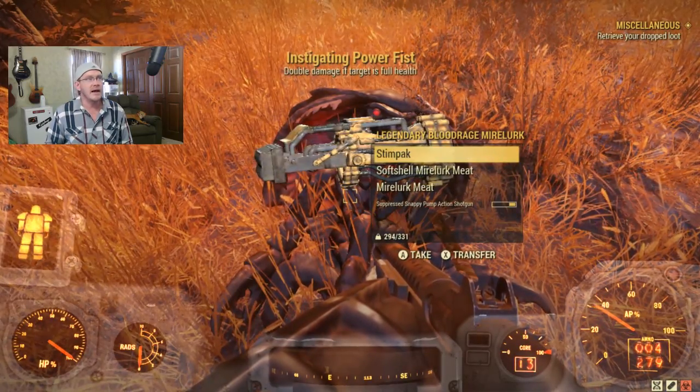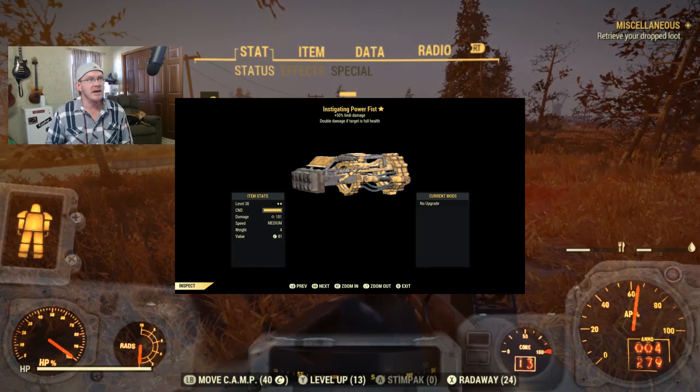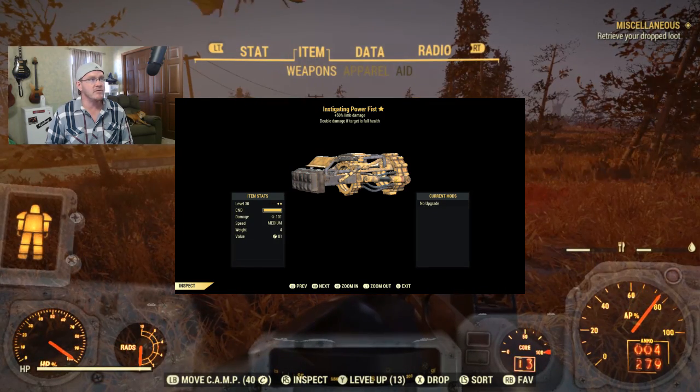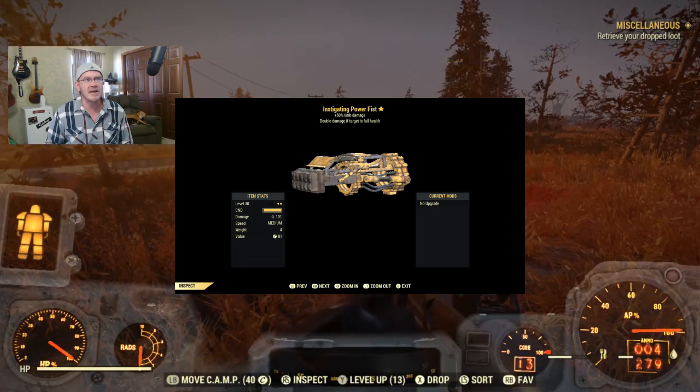Now in this case, I got an instigating power fist. Another instigating weapon. I believe, what is this one? This one is going to be level 30, and it's also going to do 50% limb damage. So that's a 2-star, not bad for level 30.